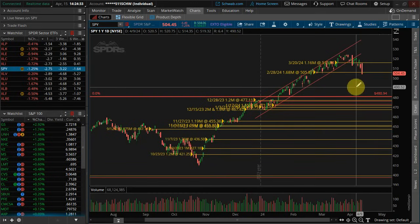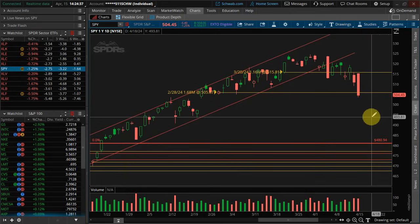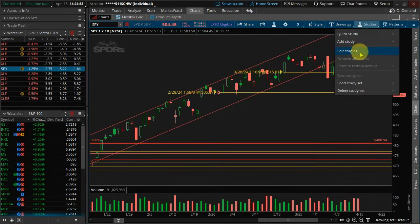The first key indicator, market's got to sell, right? We have to see selling before we're going to see buying to create that risk reward setup that's very beneficial for beginning to go long the market. Well, if we look down, we're down about 640 today on the SPY. We want to relate that in terms of historical norms. So we're going to look at the ATR study.